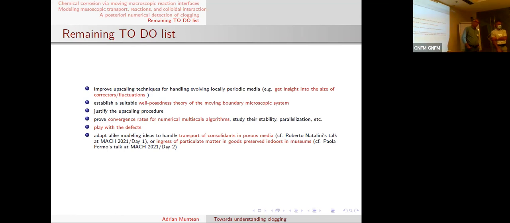Just a curiosity, because I never asked Adrian about numerical simulations. I don't know how you do the simulations and how costly they are, because usually when you do general simulations, some areas with more details are much more costly. So I don't know that. So it's a good point.